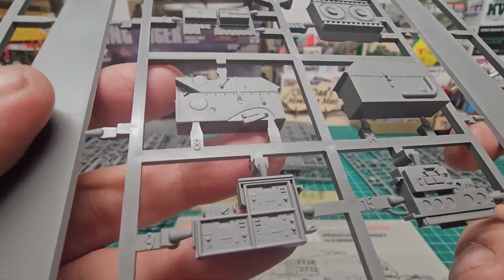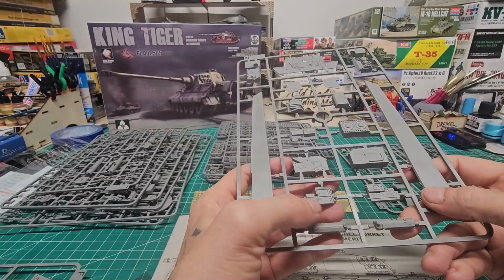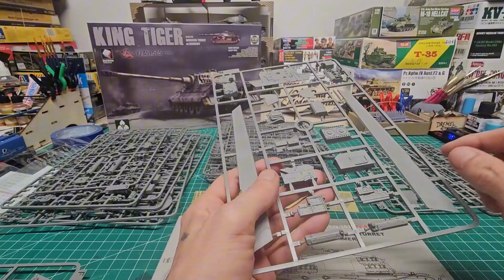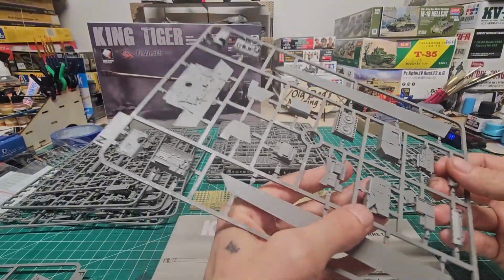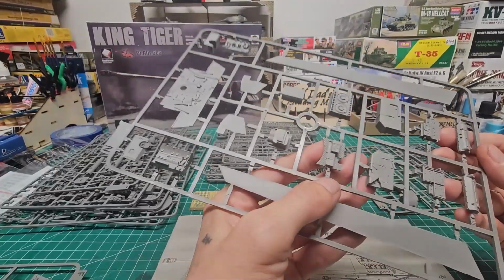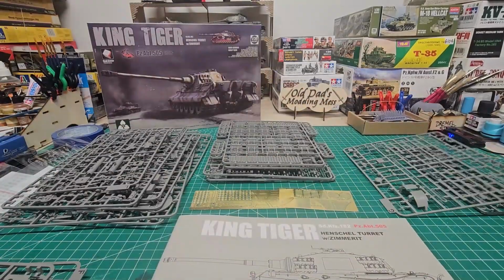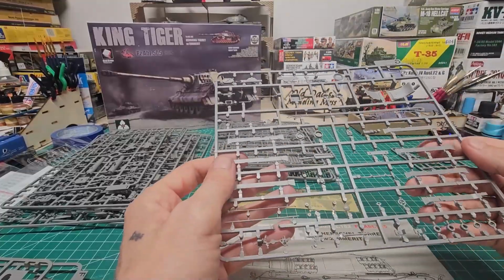That's going to be so fun, but so nightmarish to try to do something with. I may have to see if I can find a set of decals for that so I can stick in there. But yes, this is looking really nice. Again, like I said, this has been one of my bucket list kits, so I finally got it. We're gonna run with it.